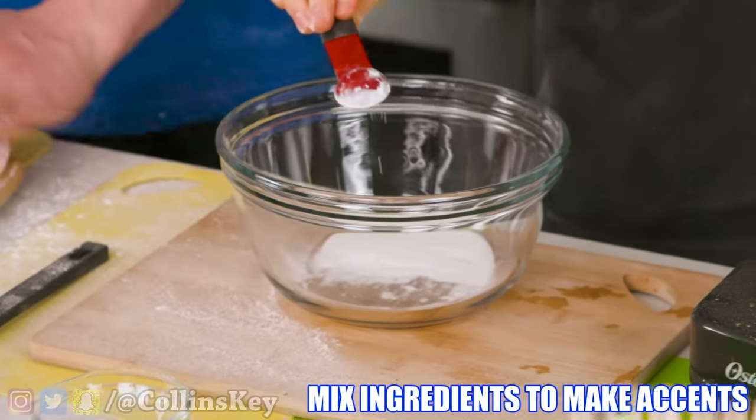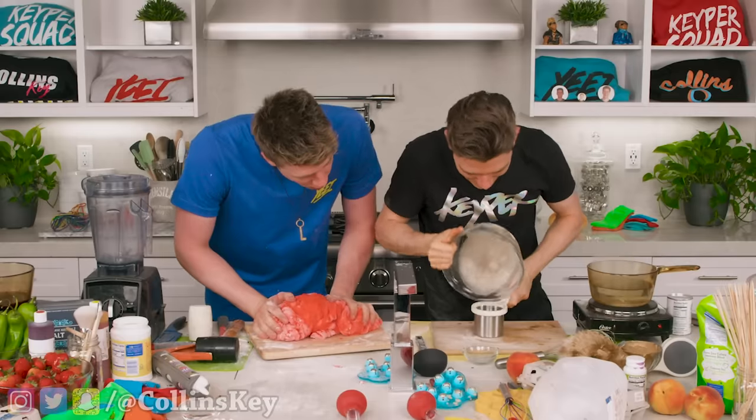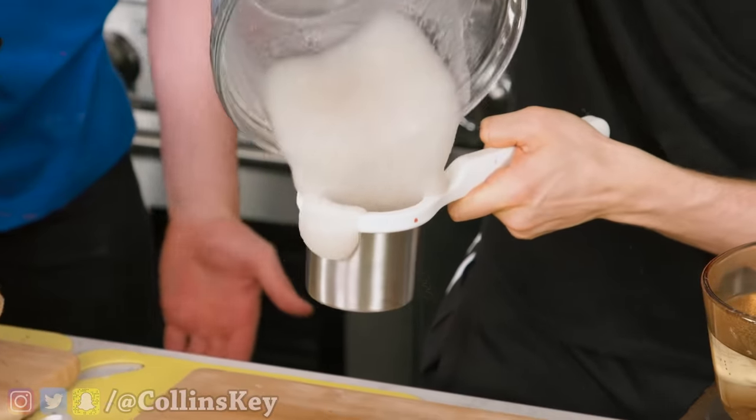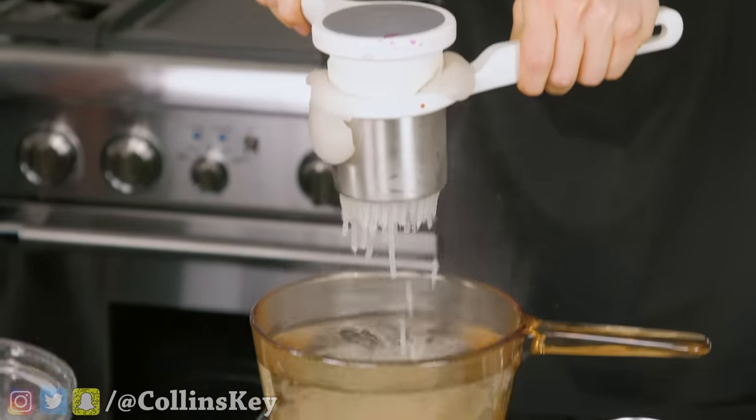I'm making some edible accents for my gauntlet. Pouring the water in, then I have to whisk it super quick. I gotta get it out. Wait, it's gonna fall out the bottom though. Wait, so it's gonna turn into noodles then or what? Moment of truth. Go for it. And now you just go right in.